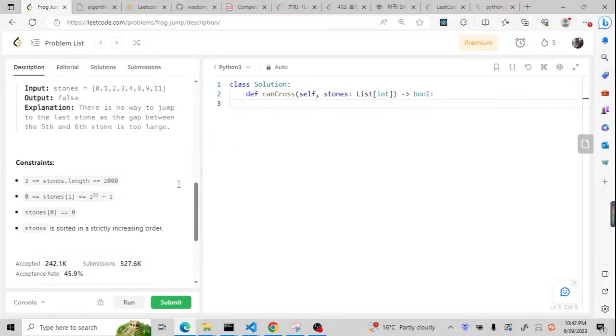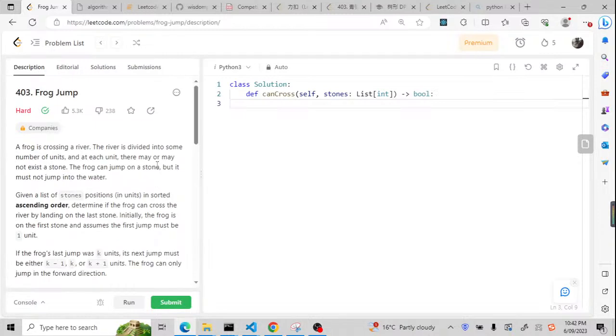Actually, for the coding, it should be easier if we understand all the DFS. Basically, it's a template of DFS. So for our DFS, we need to prepare a visited set. The visited set will be a tuple; inside, as I explained, it will be position and jump. We should also prepare another set.